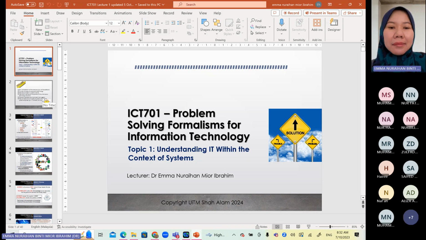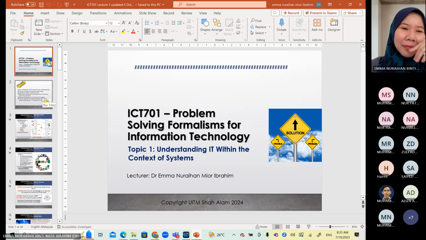Okay, what do you understand by problem solving? Anybody? We will do a little bit of introduction, most probably after this, because I don't know your background. Last semester a lot of my students had more than 10 years of experience, most of them seniors, most already have positions in their organizations. What do you understand by problem solving? All this while, I'm sure you do a lot of problem solving activities. How do you solve problems? Can anybody share?